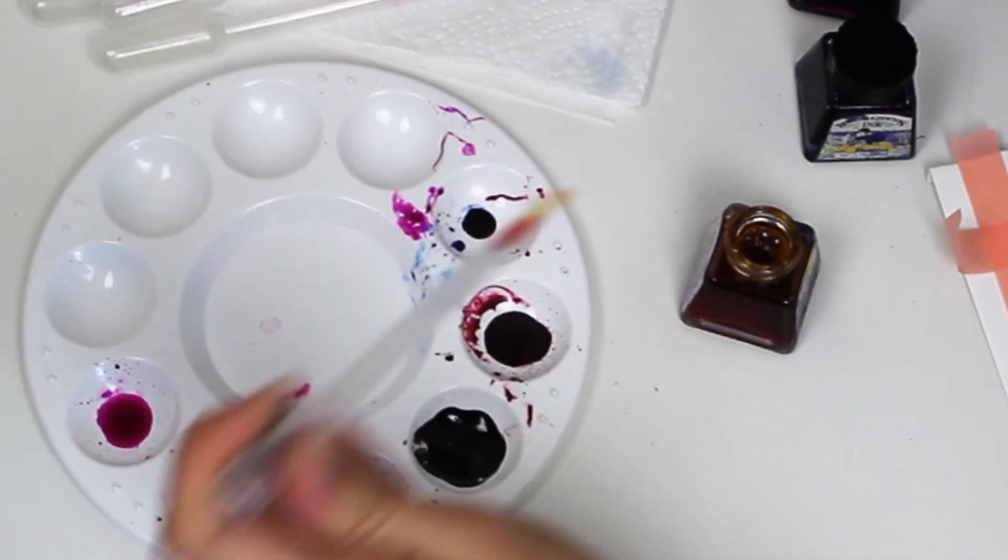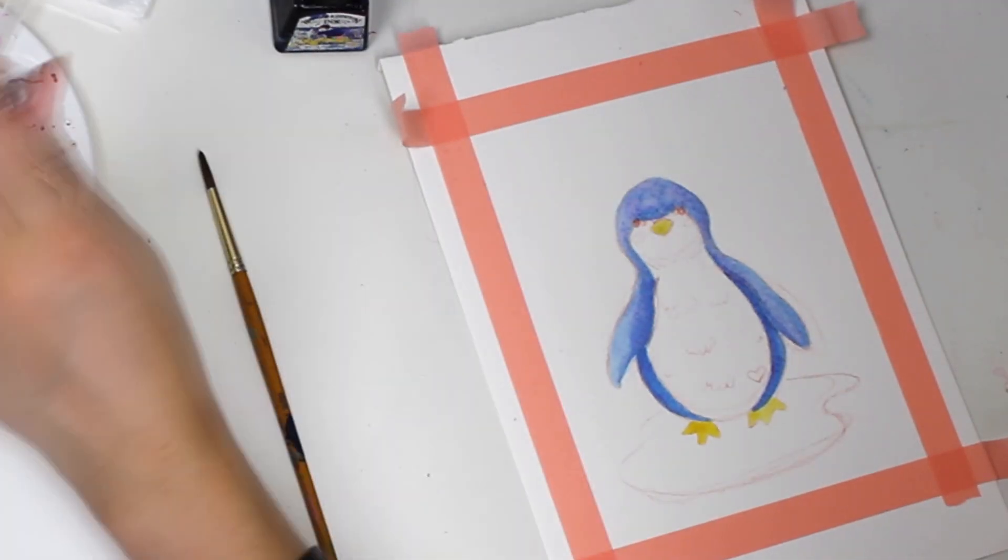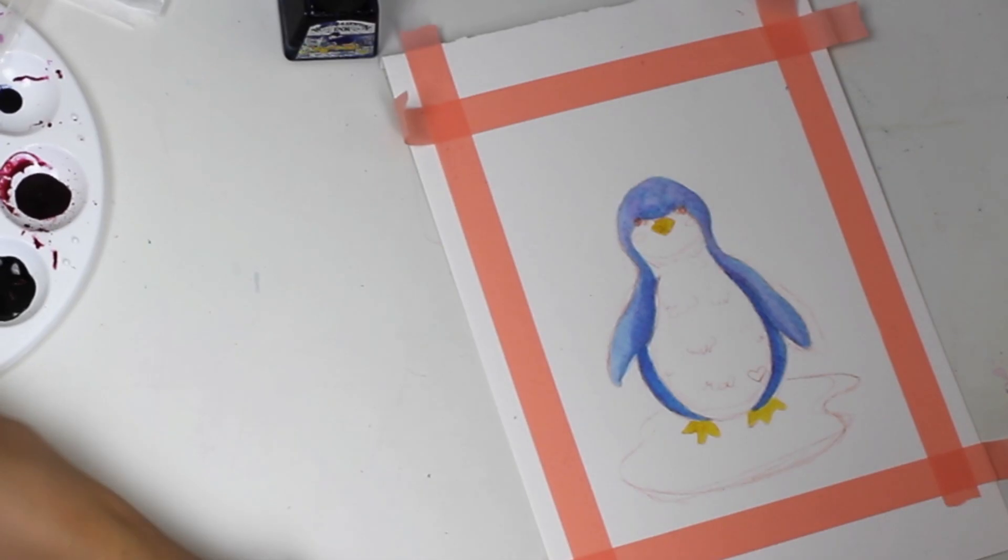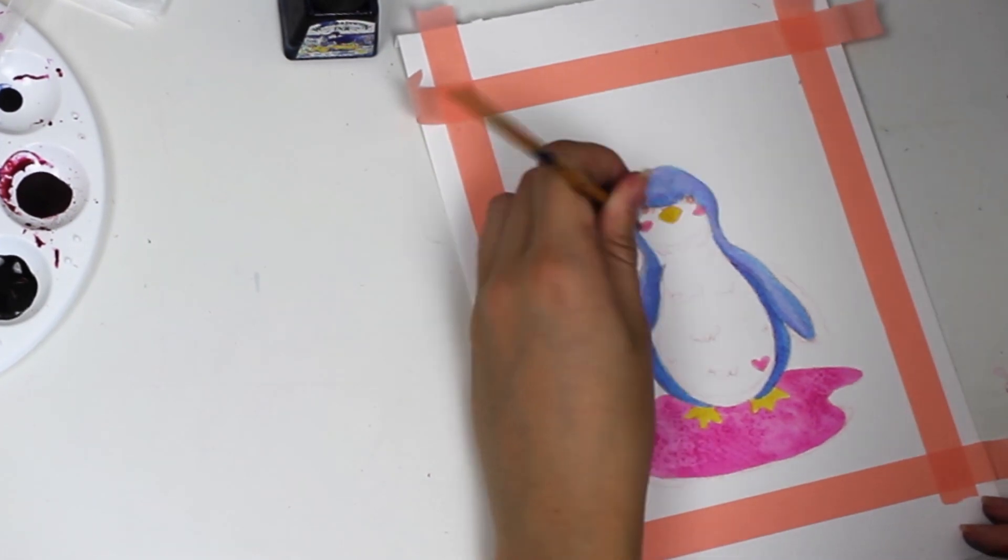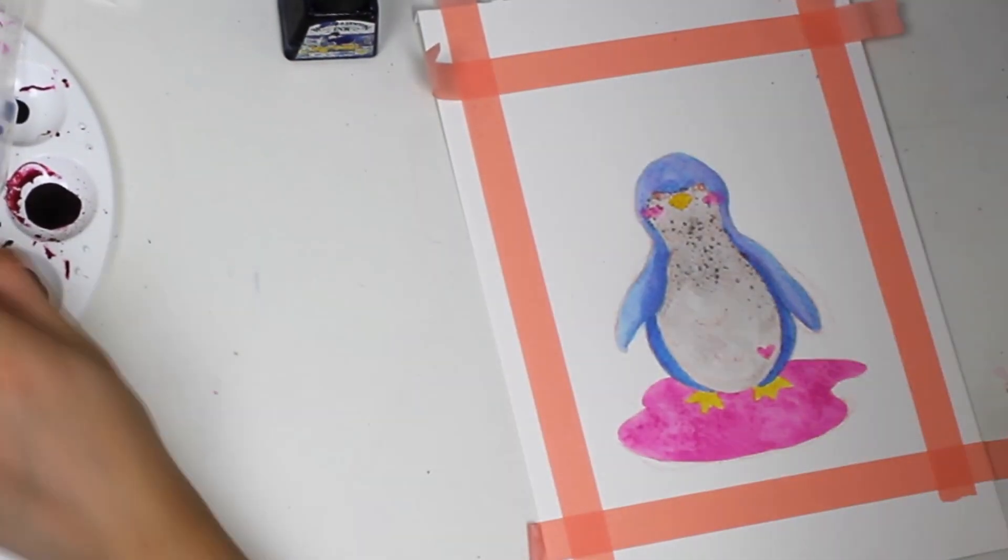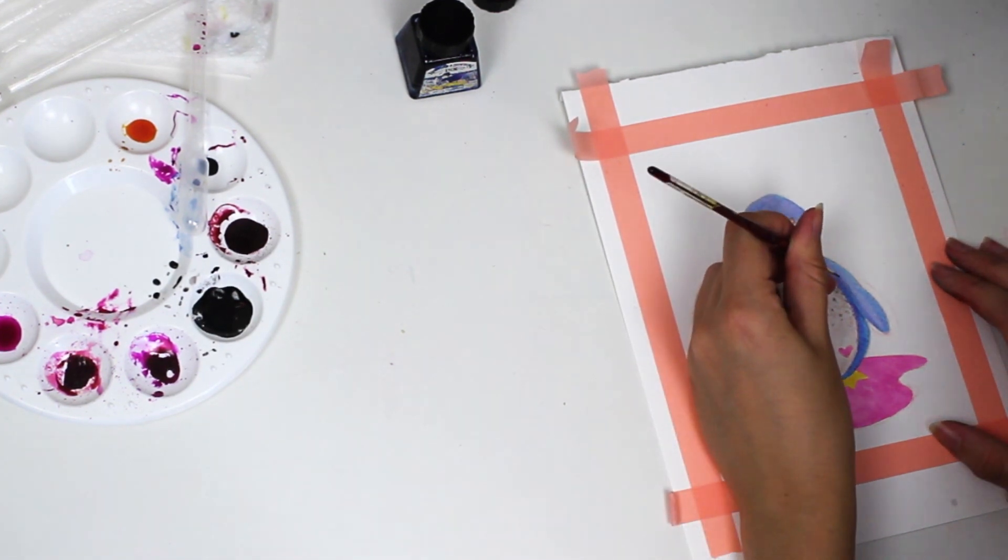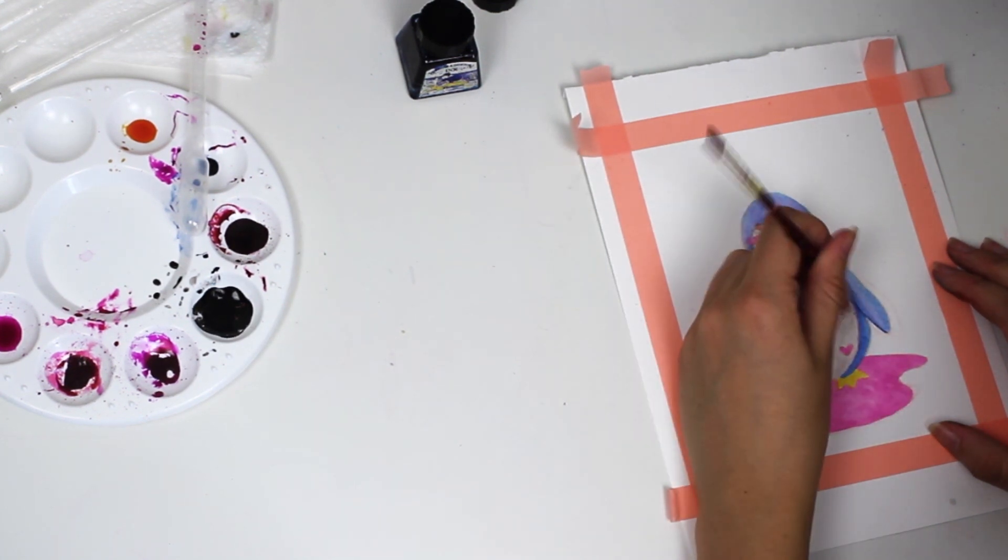I think watercolor paper might have not been the best paper to use with inks. I found it kind of started to lump up a bit. The paper didn't peel, but the inks would kind of make bumps—you can see how it is in the video. I don't know why it did this and it only really seemed to happen with the gray.